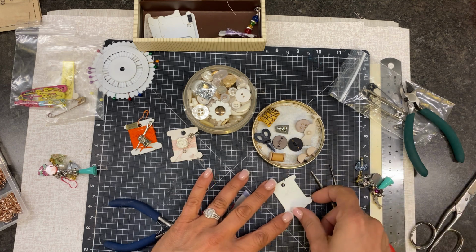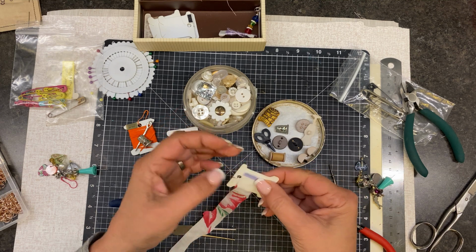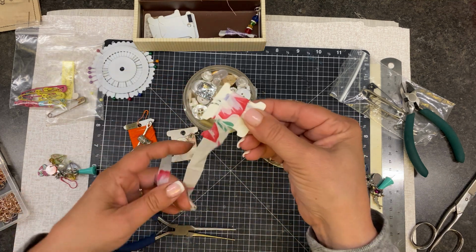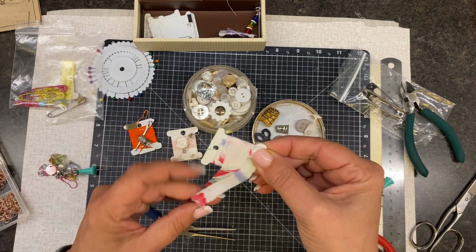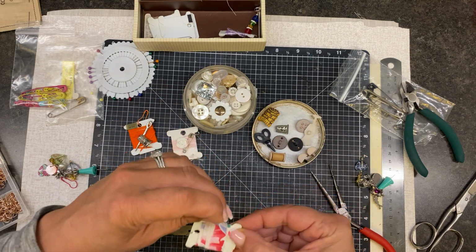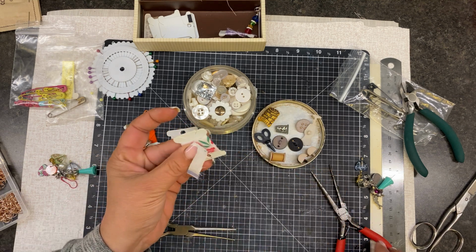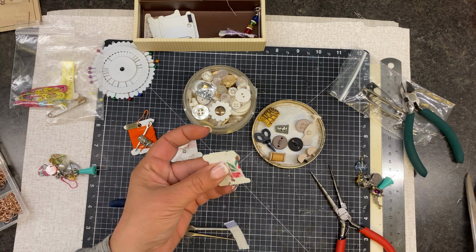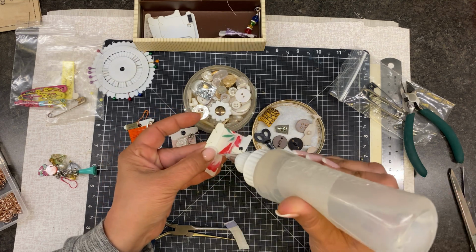I could make these all day long. I'm just saying. We do want to make sure that when we wrap it, that we're getting, see, I don't know. There we go, we're fine. And I think I'm going to just cut that right here. And then I'm just going to tack it with my Fabri-Tac.